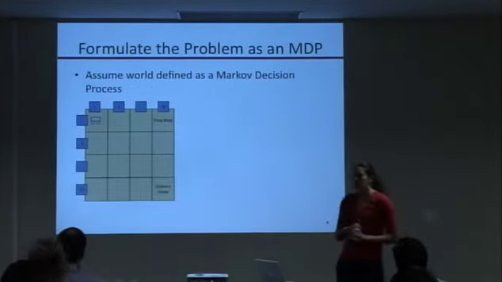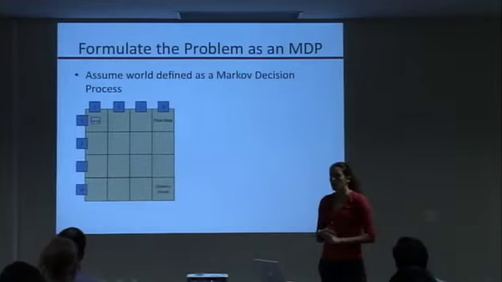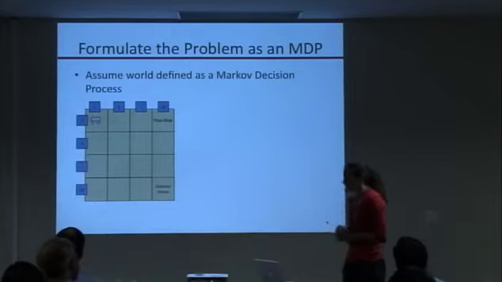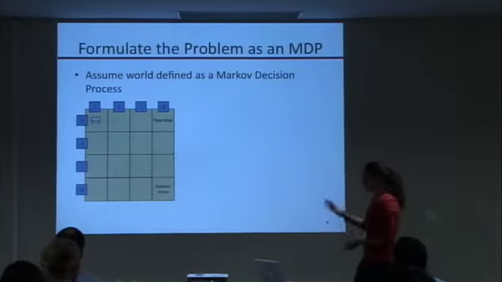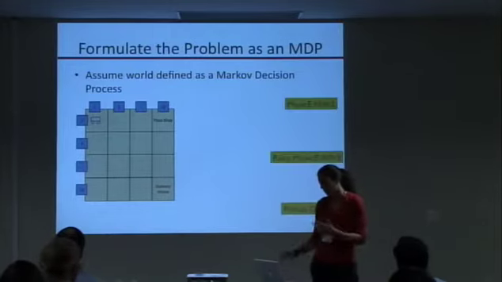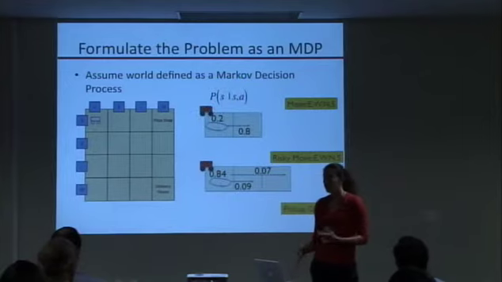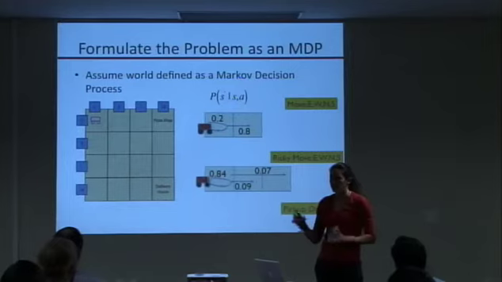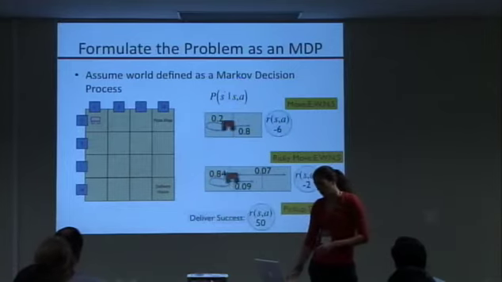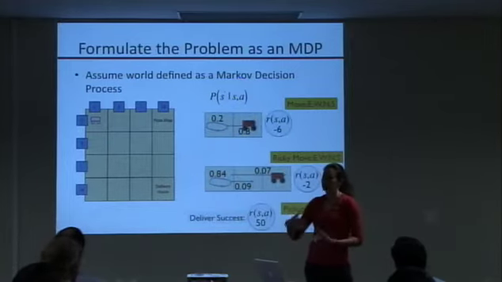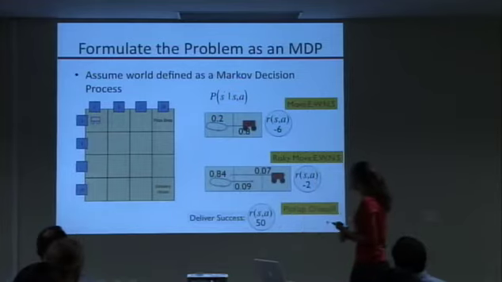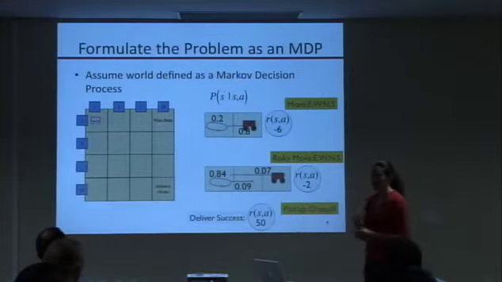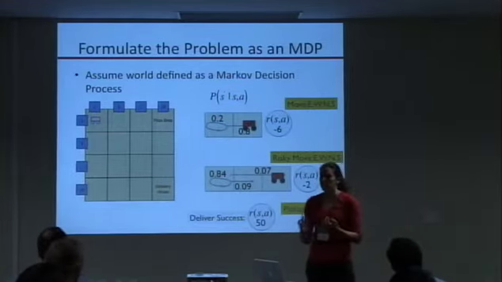We're making an assumption that the world is modeled as a Markov decision process. To be consistent with the pizza domain, we can define our states as a grid world. We define various actions, and we define transition probabilities where there is a small probability of actually getting stuck, and other probabilities of succeeding and moving on in the environment. The difference between the risky action and the less risky action in this case was that example of speeding.